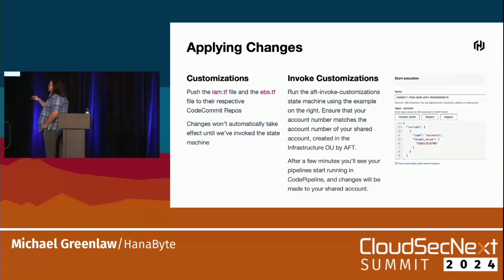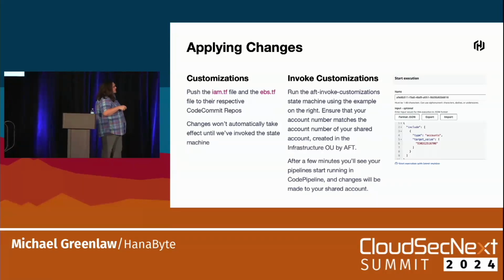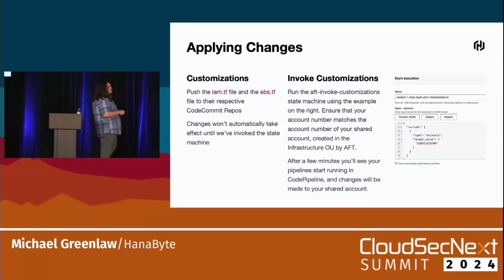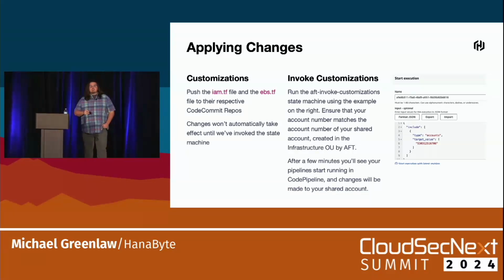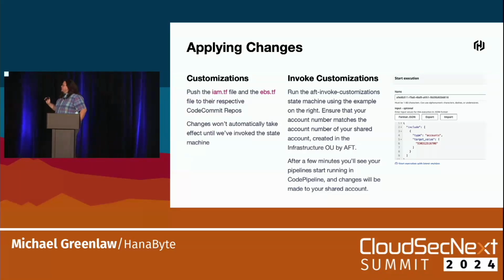But you go into invoke customizations. It's the state machine that we looked at earlier. And so we want to ensure that that account number matches in this case. This might seem a little confusing because we haven't really looked at what the pipeline looks like. And so what happens in CodePipeline is there's multiple stages. One of those is the global customization stage. That happens at the top. This is the first thing that iterates. And then once that is completed, we will then run our account pipeline. Right, so these things happen both in the different phases.